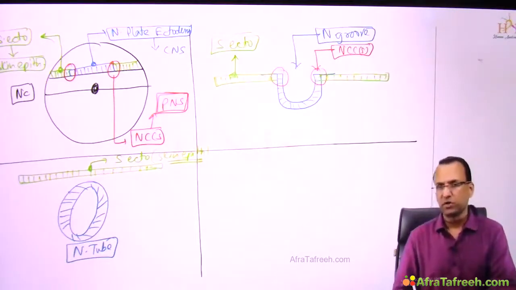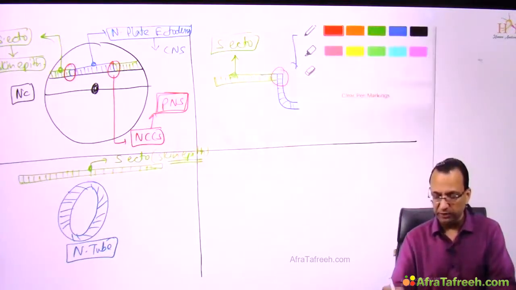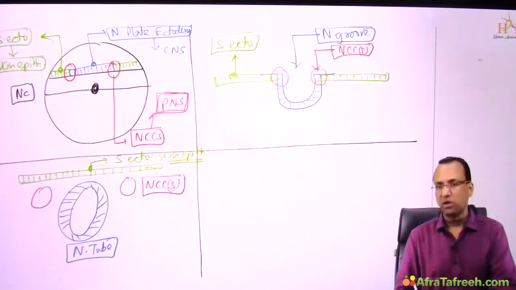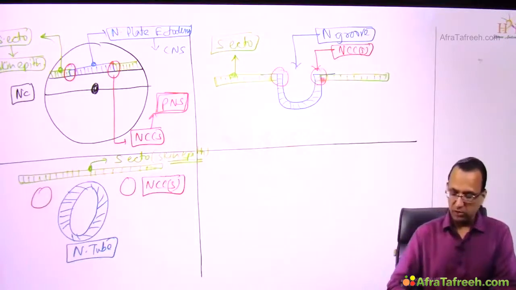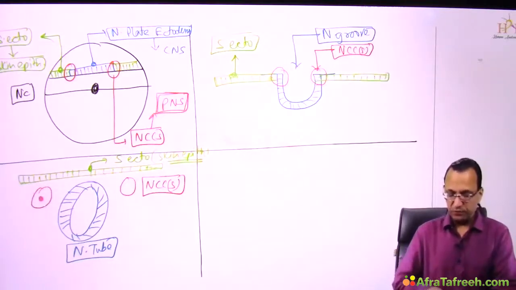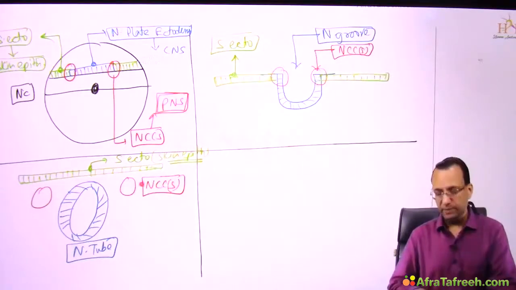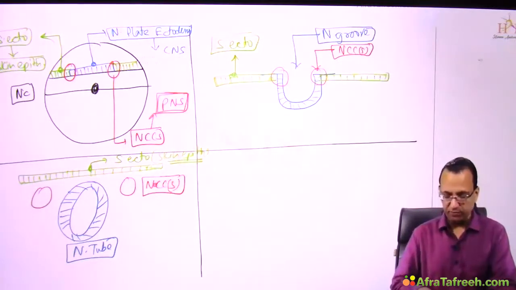Some other structures also detach from the dorsal surface, which are the neural crest cells. So as the neural crest cells also have detached from the dorsal surface, because you see they are also on the dorsal side, they will be forming what? They form the peripheral nervous system. Let us discuss the peripheral nervous system formed by neural crest cell then. But before that, do you know what is this cavity here?